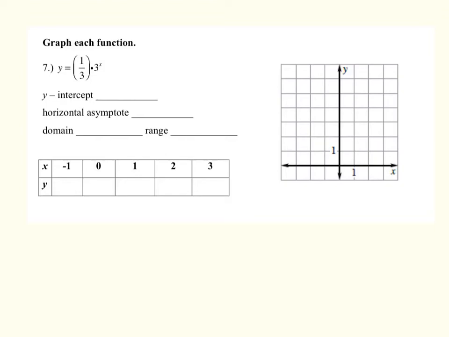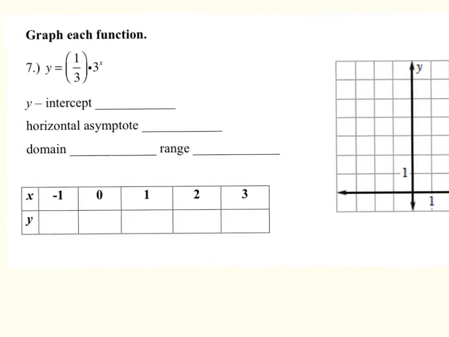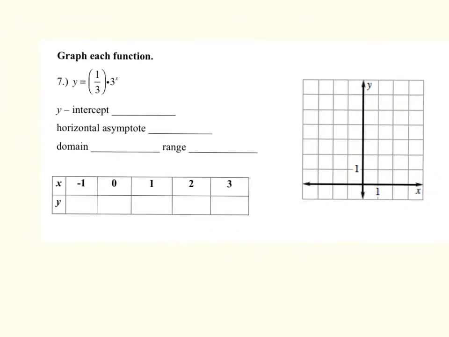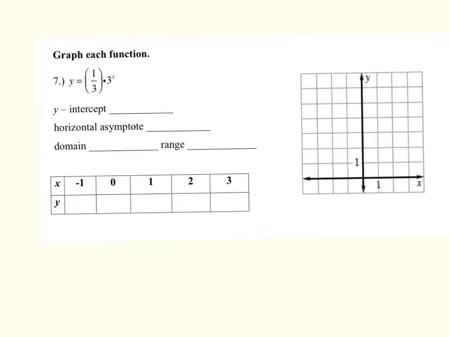So all we need to do here, guys, is plug in some values. Now, when it says your y-intercept, all that wants you to do is plug in 0 for your x, and that's what you're always going to do, because your y-intercept is on your y-axis, which means you don't go left or right any. So for your y-intercept, you're always going to plug in 0 and find y.